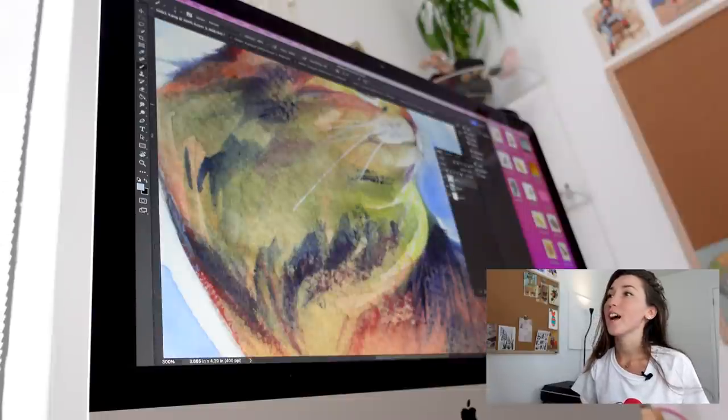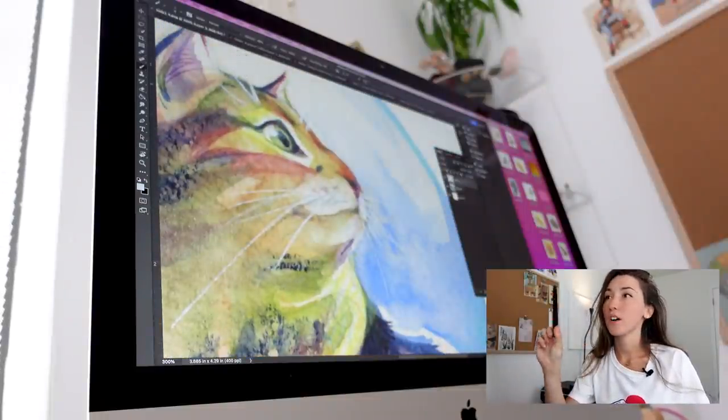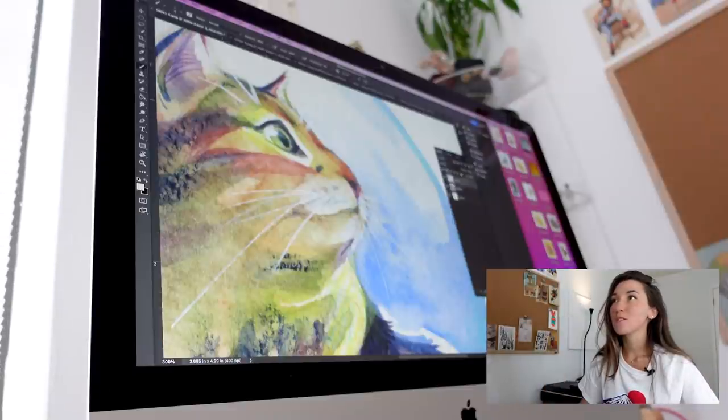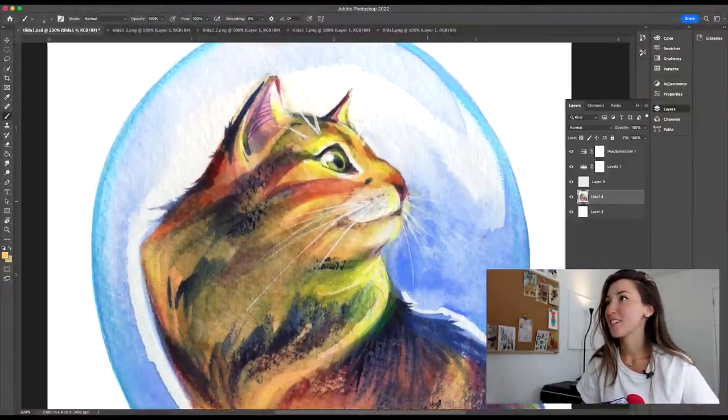Now that I have cleaned up the borders and the overall shape, I'm going to be working on just brightening up the colors by adjusting the levels. Sometimes, depending on your sketch and depending on your painting, you might need to do a little bit more tweaking. The less work you can do in post and the less work you can do at the end, the better.